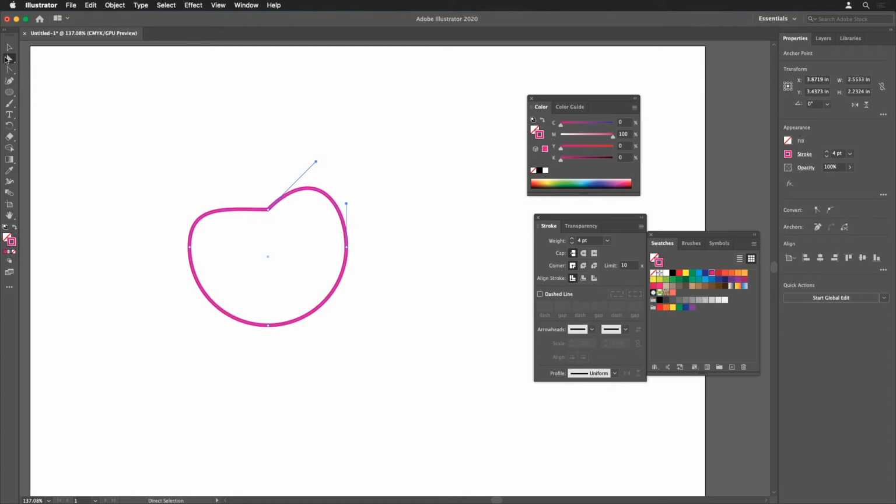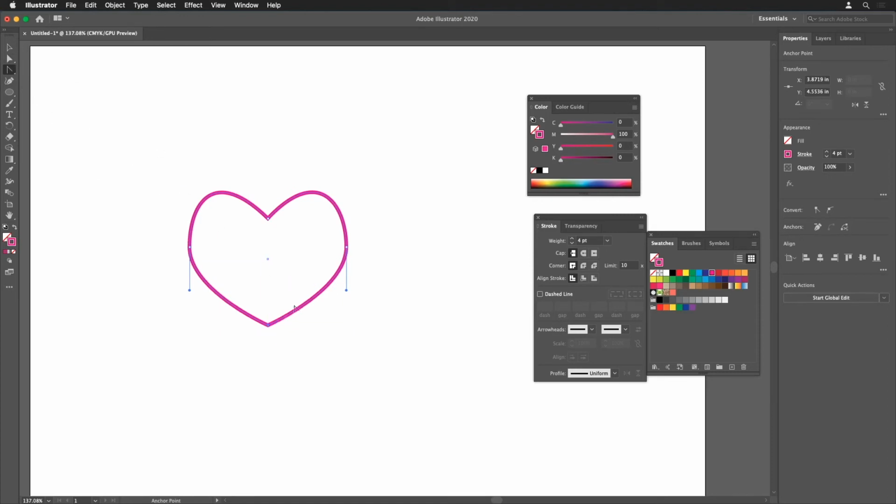And again, with the direct selection tool, bring out the handle. Do that. And now this one, I need to just convert it. You can just click on the anchor point once and be done with it.